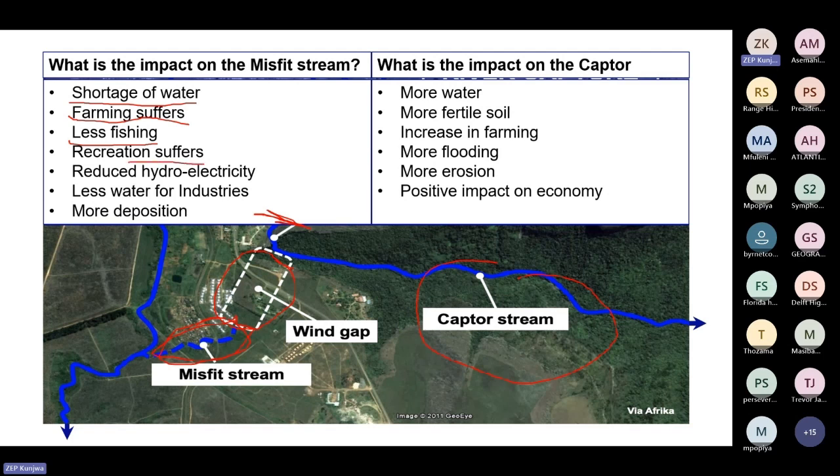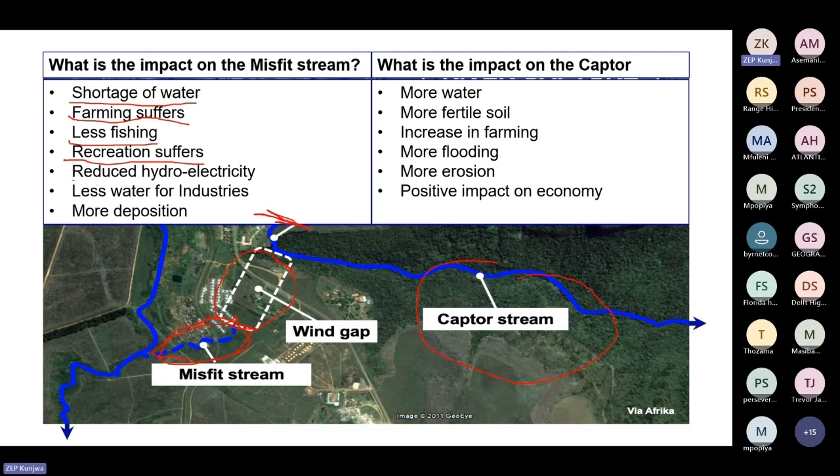The recreation, learners, these are the places of fun where people are enjoying themselves, like swimming, using their boats there, and so on. So the people who used to enjoy themselves there are obviously going to suffer. And remember, sometimes people were visiting this area because of those recreational activities. But now it's going to reduce the interest of people coming to the area.